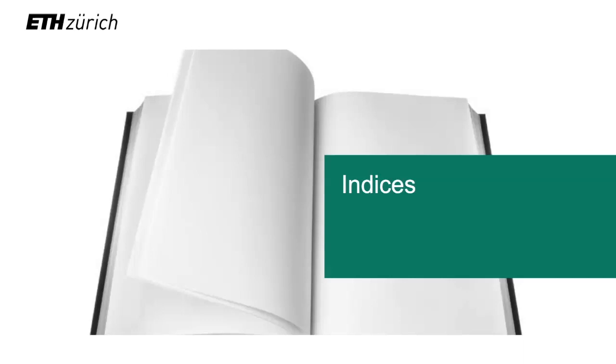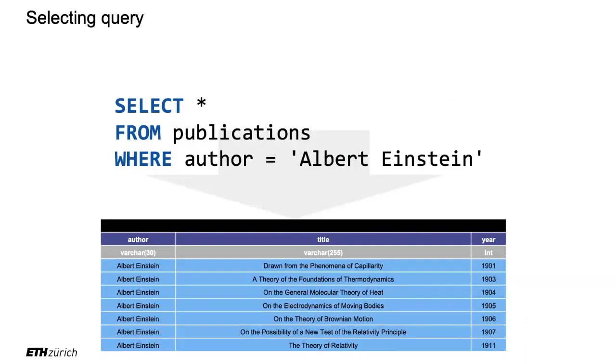So an index is an additional structure. It's outside of the book, right? It's not the actual text of the book. It's extra pages that you add at the end that allow you to very quickly look up where to find some information in the book with the pages. So let's build that for relational database systems then.